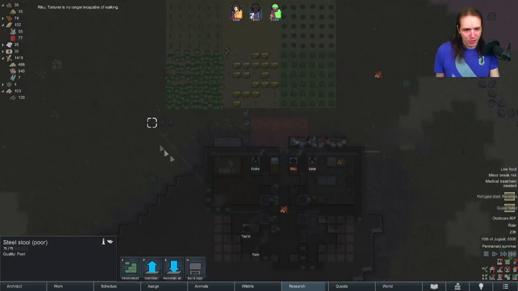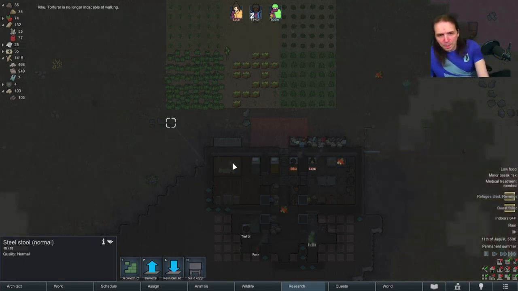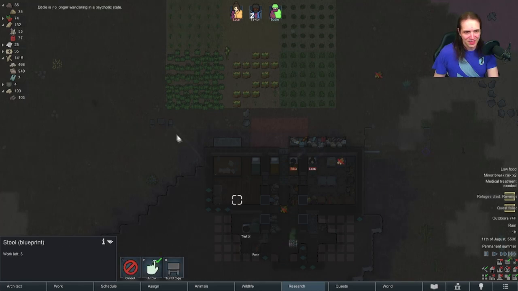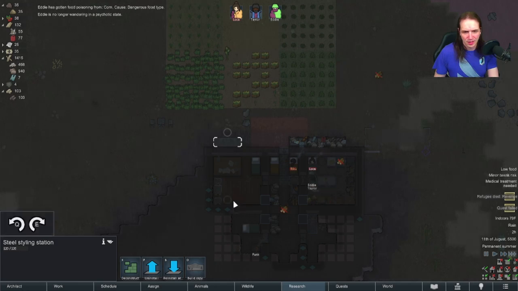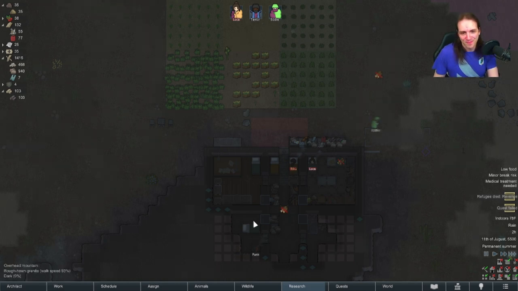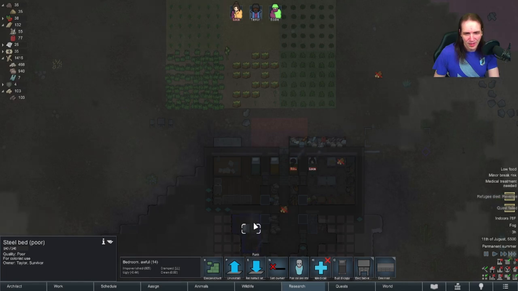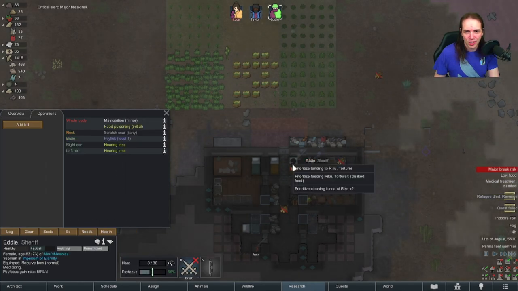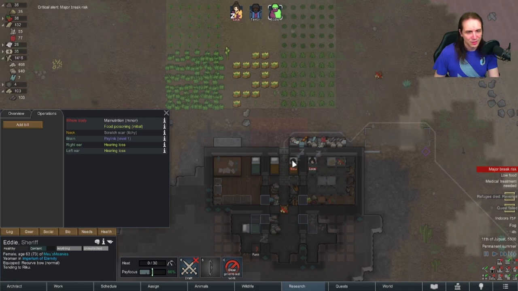No longer incapable of walking. That's good. Has gotten food poisoning from corn. Cause: dangerous food type. Who knew corn was so dangerous? Alright, are you healthy, Eddie? Go ahead and patch him up.